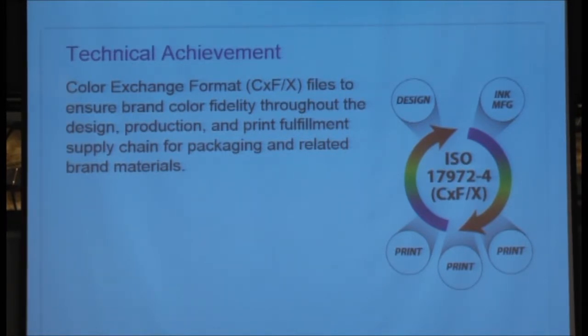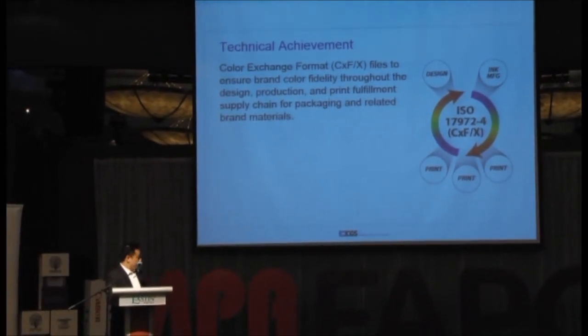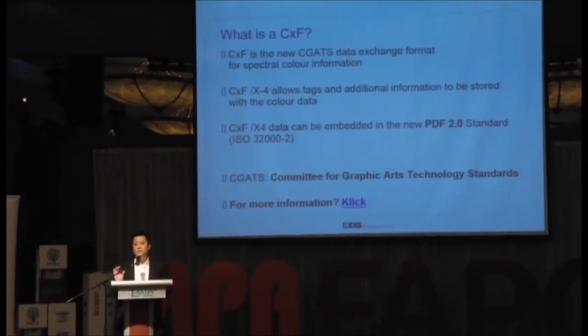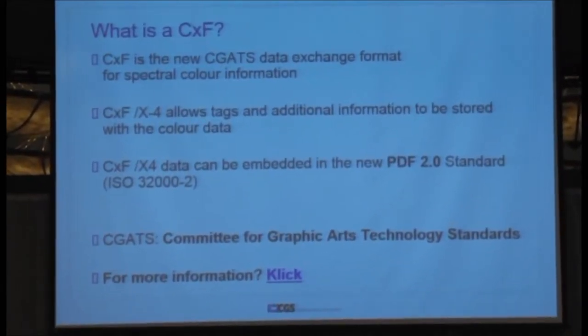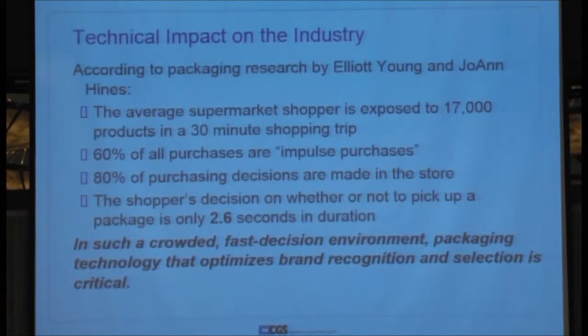This PDF file will capture the spectral data and go across the whole supply chain. By going through the supply chain, if you are doing proofing, you can extract the data to do the proof correctly. If you are doing printing, you can extract this data and send it to your ink maker to produce the ink. The next version of PDF — PDF 2.0 — at the moment we have Acrobat 10 and 11, which is version 1.8 and 1.9. In PDF 2.0, this spectral information must be inside as a spot color, not just a name saying you have a Pantone. This will fall into ISO 32000.